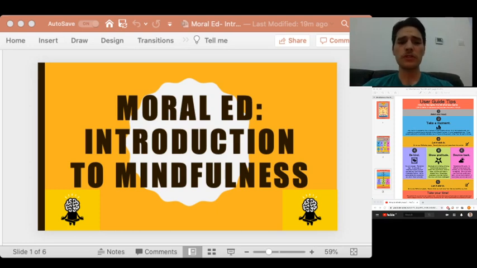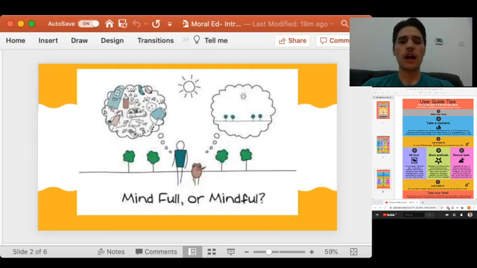So, introduction to mindfulness. First thing, I like this image a lot, right? When we talk about mindfulness, it's the idea of being mindful. So obviously you have a dog and a human, and the human is walking out in nature with its pet, with its companion, and it's thinking about everything in the world, right? Everything except where it actually is. And I think that's a really big aspect of mindfulness.